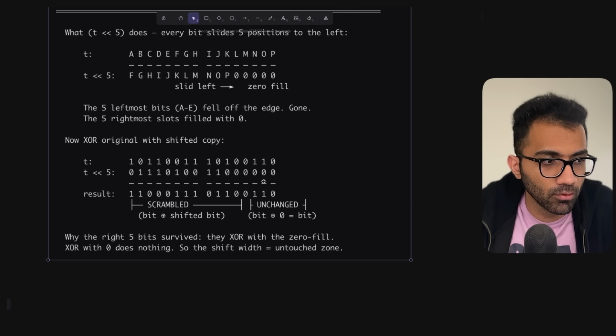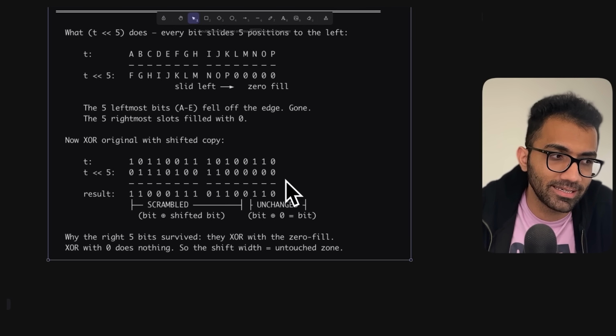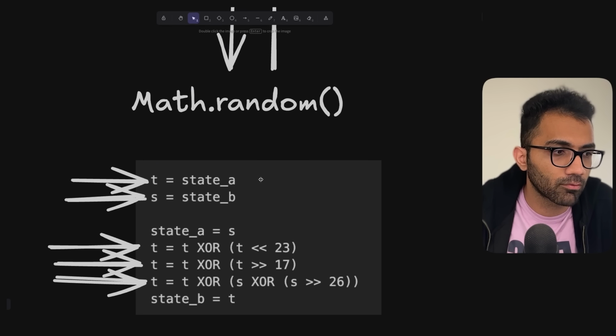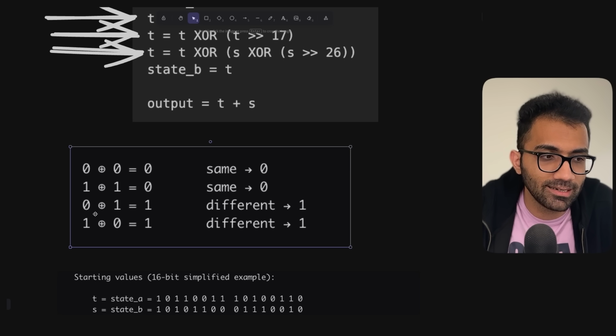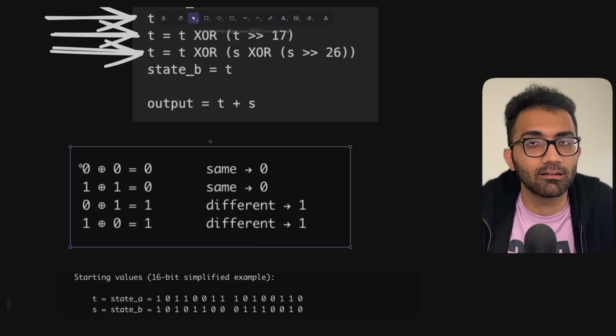But if you are careful, you will see that the initial bits are unchanged. Why? Because you're adding all the zeros on the right side, right? When you are left shifting, all the zeros come on the right side, and we know from this table over here, if there is at least one 0, the result basically is the same. Look at this. Every time there is a 0, even if we don't know what the second placeholder is, we know that the result is the second placeholder itself, right?